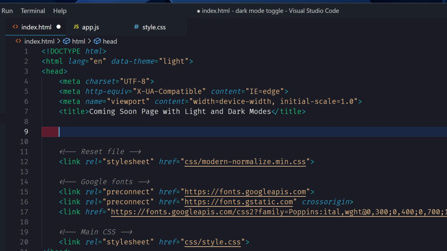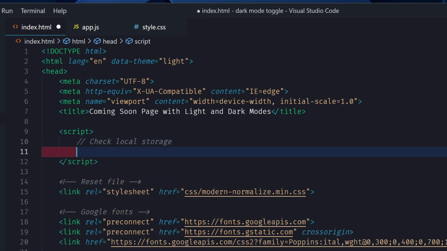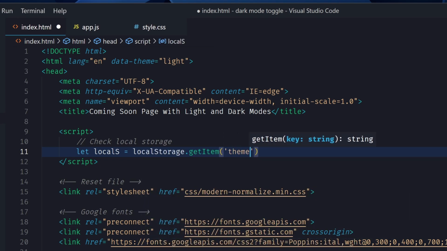And if I have, I want to be able to change the data theme before the CSS is loaded. So I'm going to say script, and inside we're going to say check local storage. And here we're going to create a variable, we're going to call it localS for local storage: localStorage.getItem, and we called it theme.